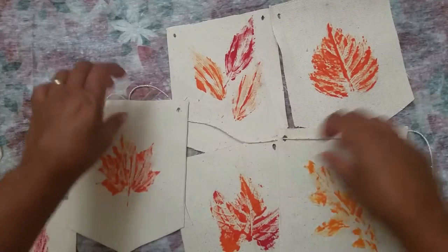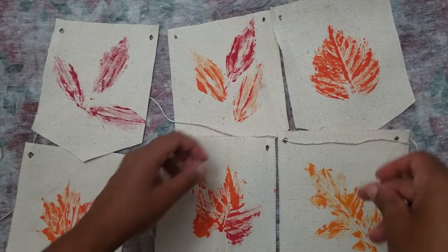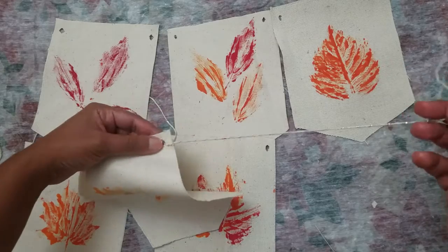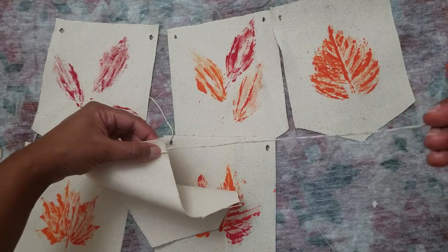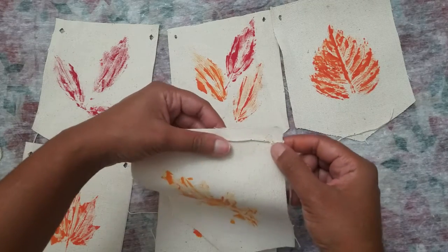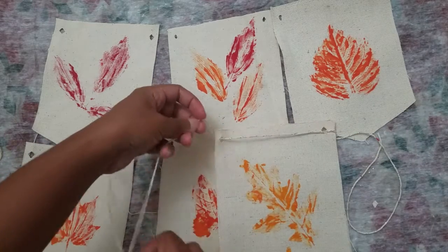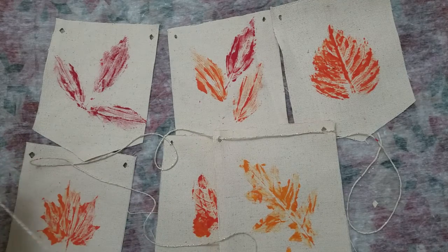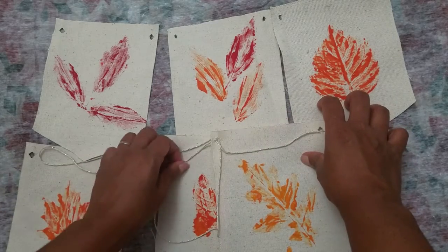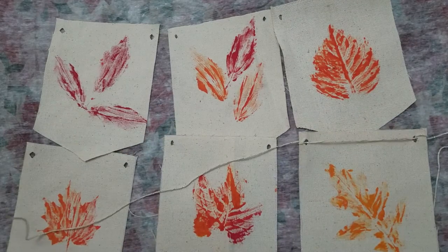My panels are ready to be tied. I can make the banner. So you take your twine and you leave about, I left about, what is that, about 8 inches or 10 inches of twine, and I loop the twine around the first hole of the panel, to get to the next hole, and then loop it through again. Then you add the next panel.